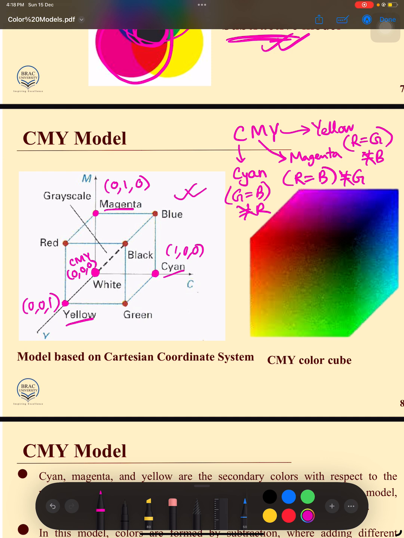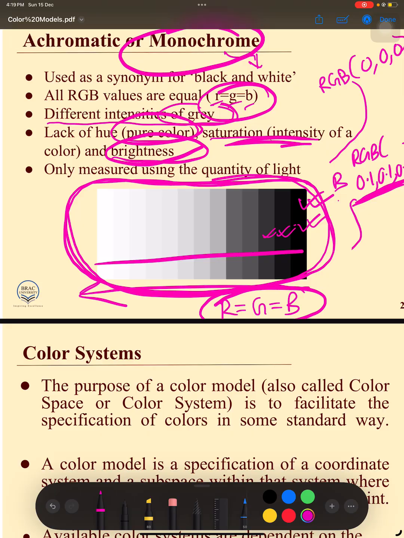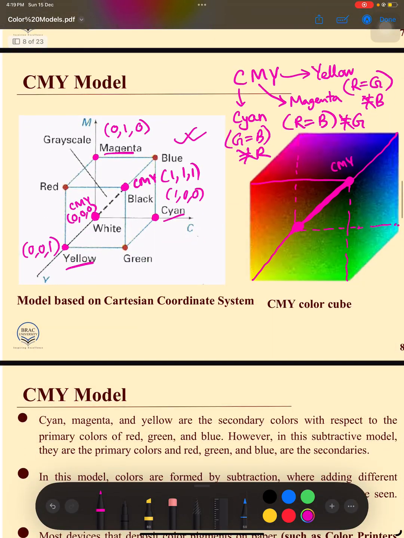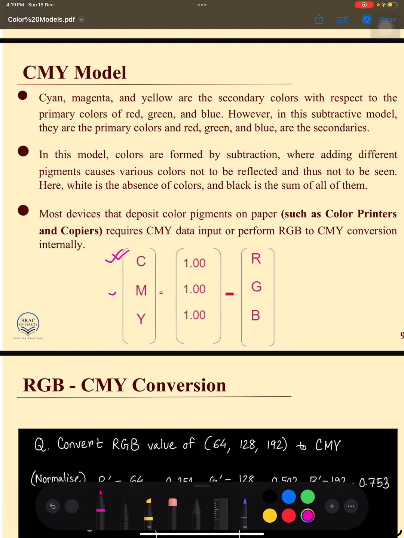And if I place a point on this 3D part, which is basically here, suppose if this was my color cube, and I place a point here, this black point is basically where CMY will give me a value of 1, 1, 1. And again, if I join a point from this part to this part, any point on this line will again provide me with the monochrome colors. And hence, we can actually connect the CMY model with our RGB model. How so? The CMY model is basically just the reverse of the RGB model.